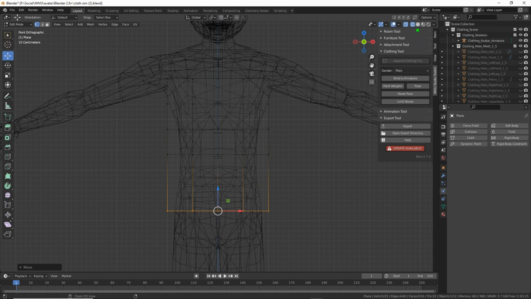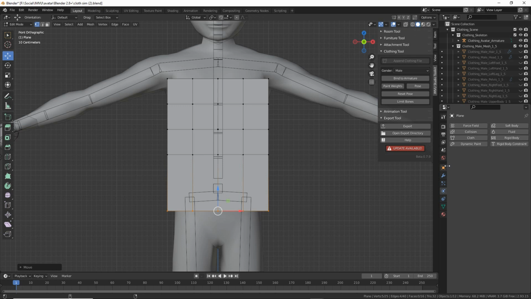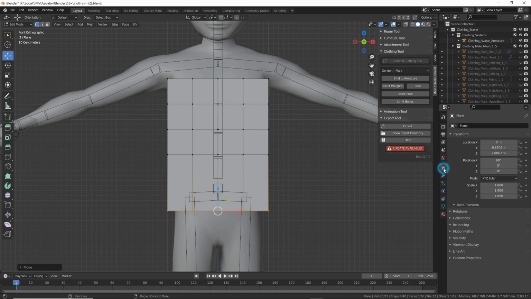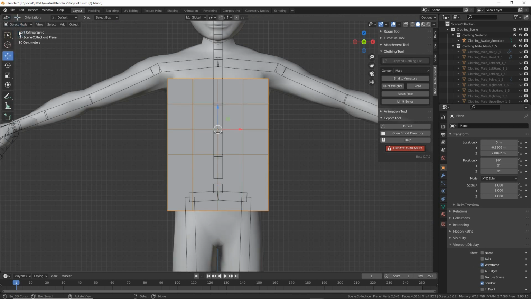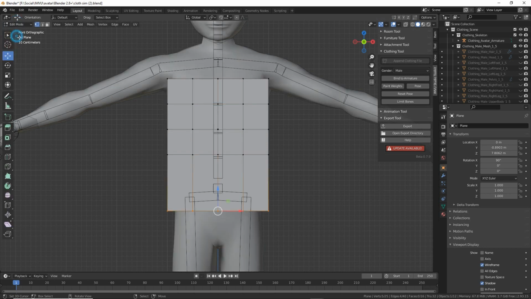So we can toggle into solid mode, object properties, and enable viewport display, wireframe. That will mean that we can see our wireframe in object mode.